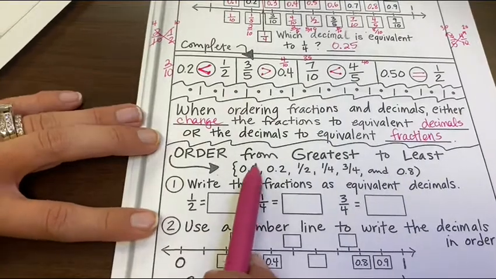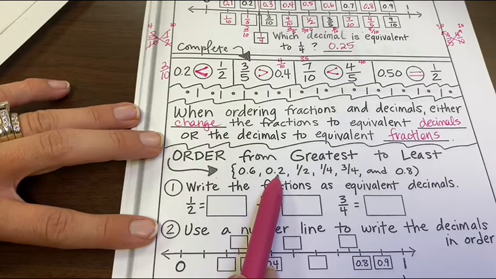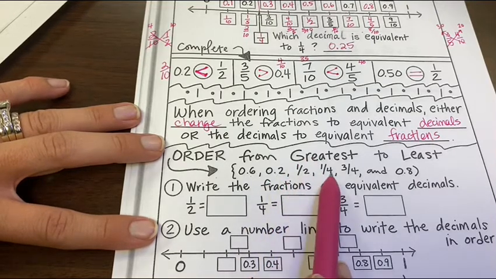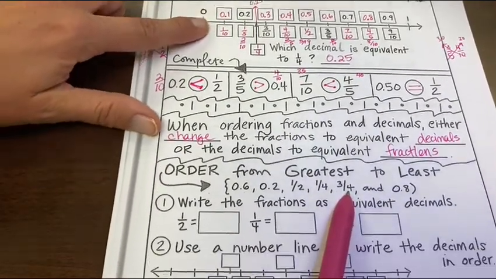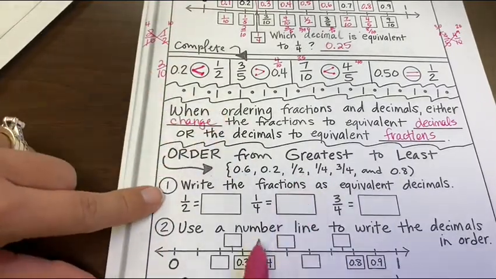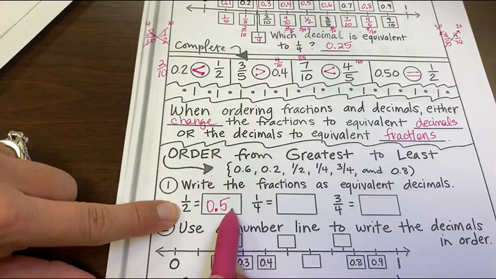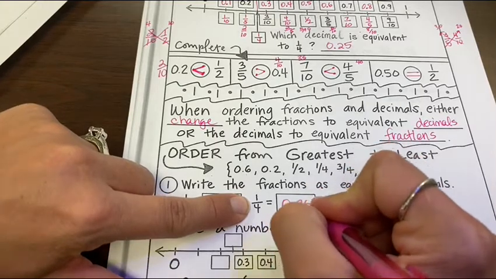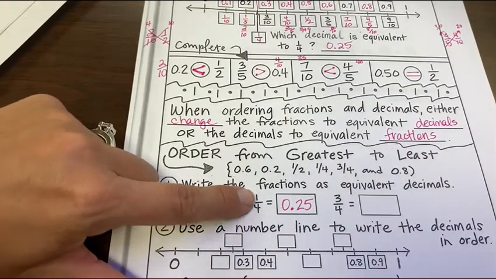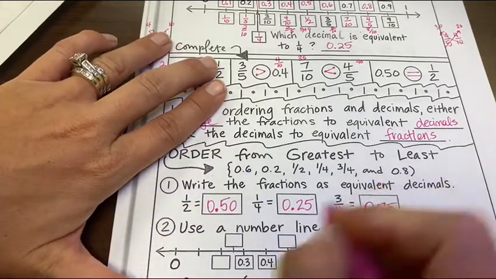All right, so here we have order from greatest to least. So here we have 6/10, we have 2/10, we have 1/2. Now, if we know what decimal equivalents these are, either from here or from our yellow sheet that I showed you, I can just write these in decimal equivalents. So 1/2 of a dollar. If I want to make it look like money, I'm going to put a 0 here. But if I want to make it in tenths, I can leave it like this. I'm going to make it look like money. Then we have 1/4 is 1 out of 4 quarters, that's 25 cents. 3/4 is 3 out of 4 quarters, is 75 cents.